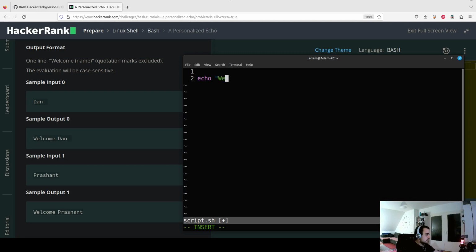Now we can type welcome, simple text, and if we didn't have any variable, we would just type it like this: welcome Adam. And now if we want to create a variable, we give it a name. In this case, it's also called name, a variable called name, and then we can store some value inside it, for example, Adam.